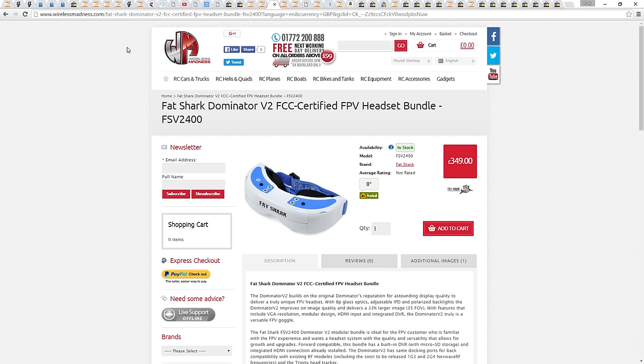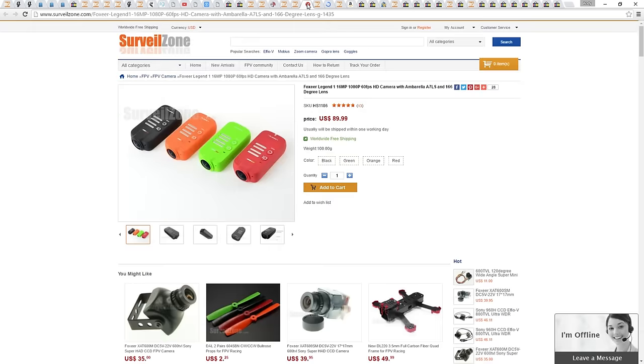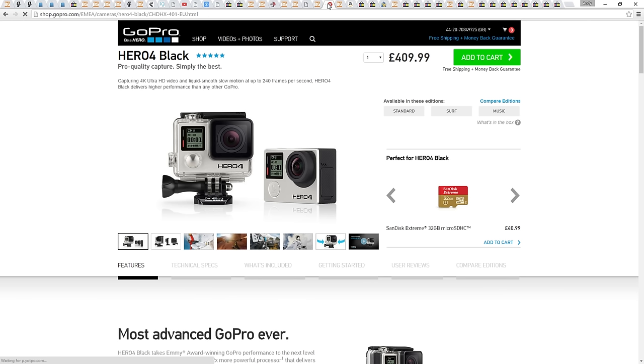Next, a mid-range mini quad wouldn't be complete without a HD camera to show off the fruits of your skills, or lack of skills in my case. The budget option would be the Mobius, however, we really want the camera to do 60 frames per second. Flying mini quads is all about fast and fluid motion. We can't show that with a Mobius, as it's limited to 30 frames per second. Our options are the Runcam HD, the Foxeer Legend, the Xiaomi Yi, and the GoPro Hero 4 Silver or Black.